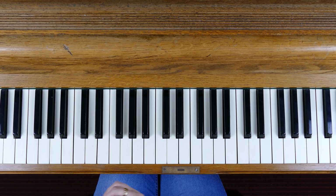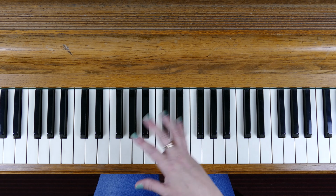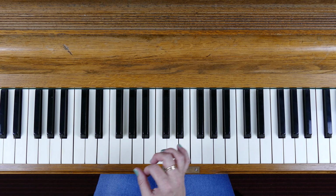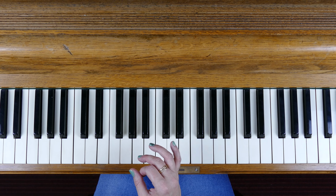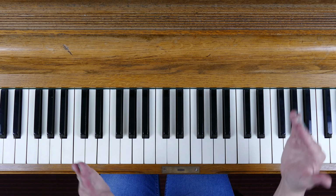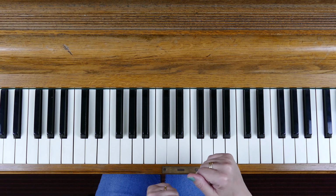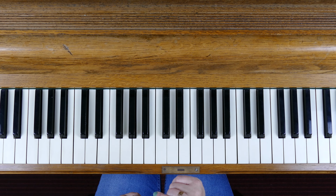We'll start straight away at 2 octaves now, because we're on to the sort of more advanced scales, and really it's actually easier to play in 2 octaves because you get time to establish the fingering pattern, and there aren't many occasions when you only want to play a scale 1 octave. So we'll crack straight on to 2 octaves.